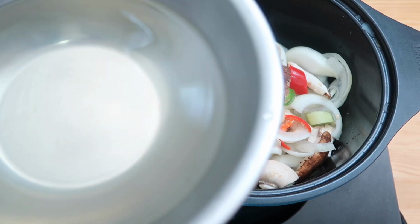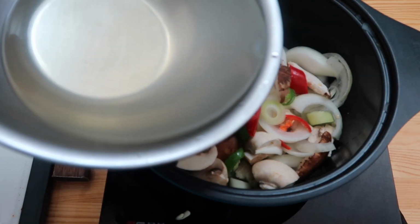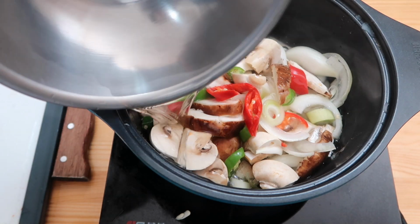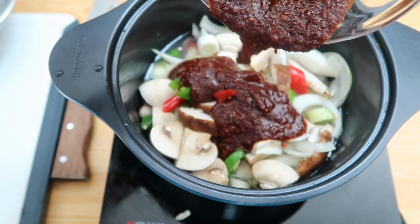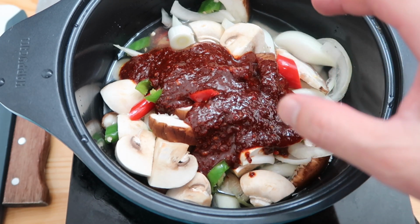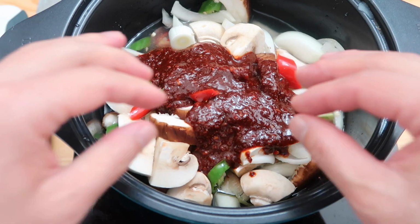Alright, and in the background, I was making some anchovy kelp broth. This is 1.5 cups. We need some good broth to boil this in and bring all the flavors and spice together. Then, yes, put in all of the sauce. Oh, yes. Don't save anything. We got tofu on the bottom, then we got shiitake mushrooms, hot sauce on top, and we're going to make it all go into the tofu.